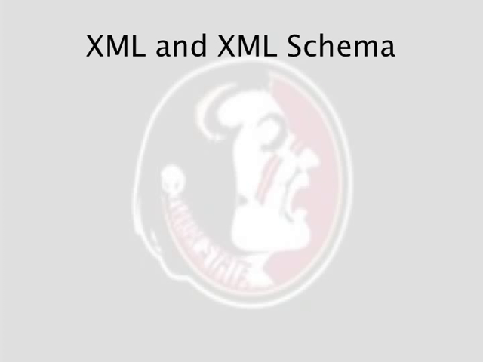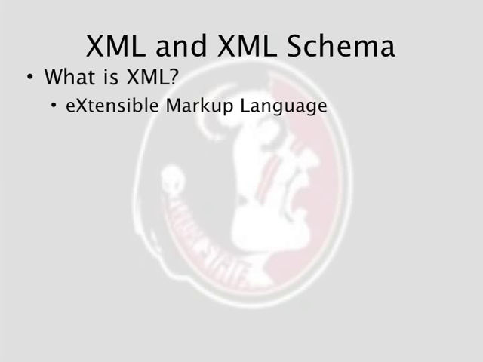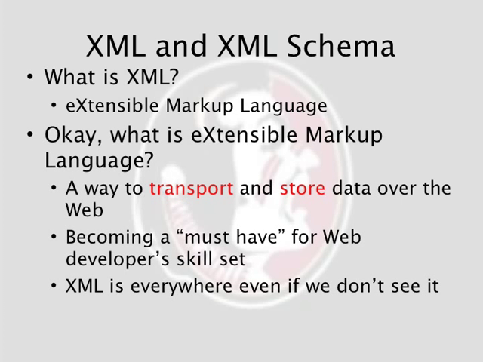XML and XML Schema. So what is XML? It's an extensible markup language. Okay, so what does that mean? Basically, it's a way to transport and store data over the web. It's becoming a must-have for web developers' skill set. It's very, very important in the transmission of data from website to website.